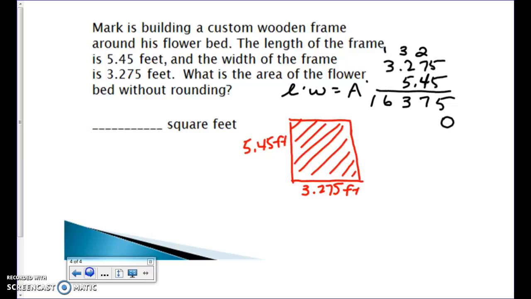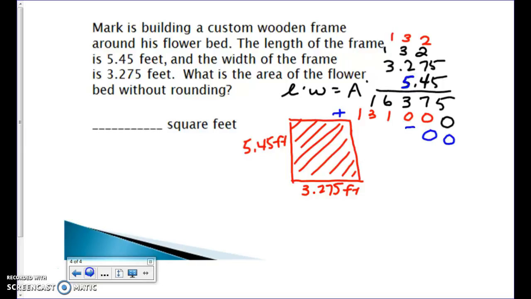Now I'm going to use a different color to help illustrate. 4 times 5 is 20. 4 times 7 is 28, plus 2 is 30. 4 times 2 is 8, plus 3 is 11. And 4 times 3 plus 1 is 13. Now, what I did on the last video is I added those together and then I put 2 decimal holders, but I did notice that a lot of you were doing it this way instead. So if you want to wait to add until the very end, that's fine too. So we can just put 2 decimal places, 2 holders, because now we're moving over another spot to the 5. So I added 1 when I moved to the 4, added 2 when I moved to the 5, because I'm 2 from where I started.